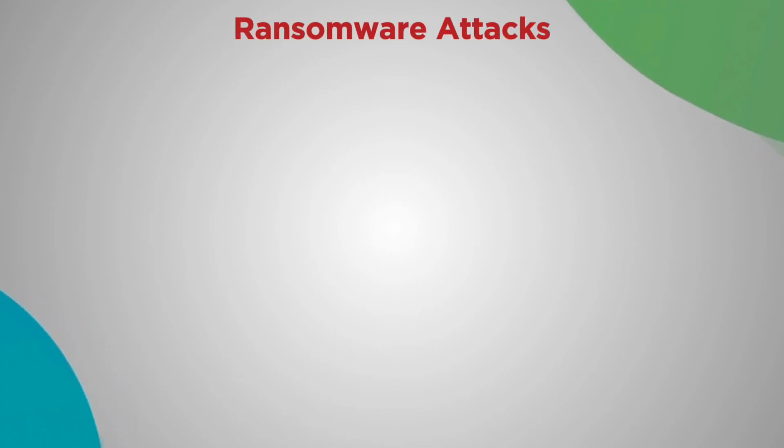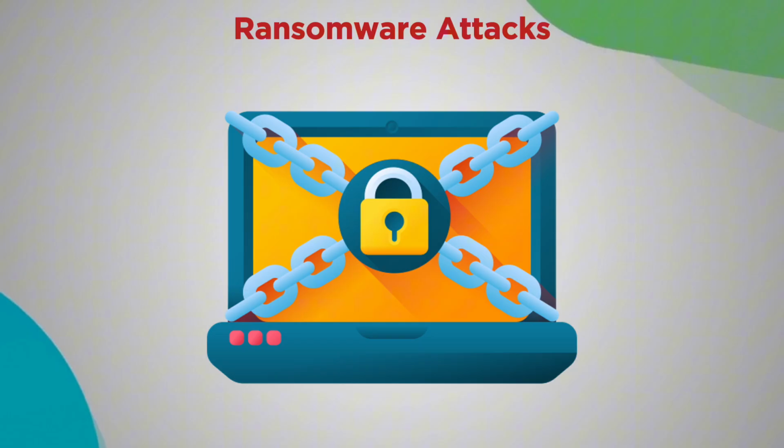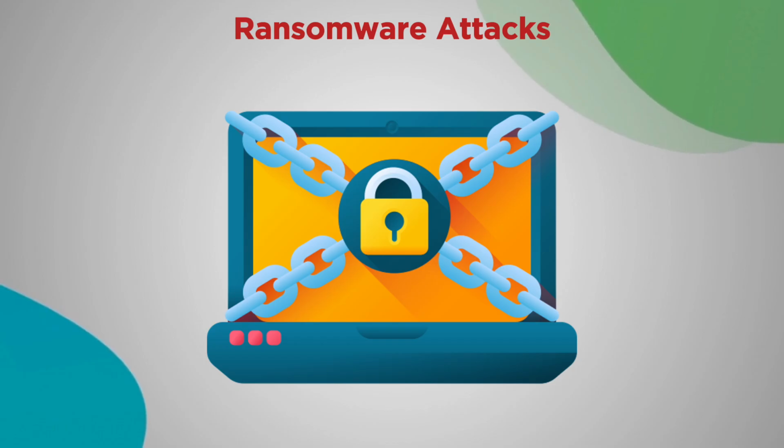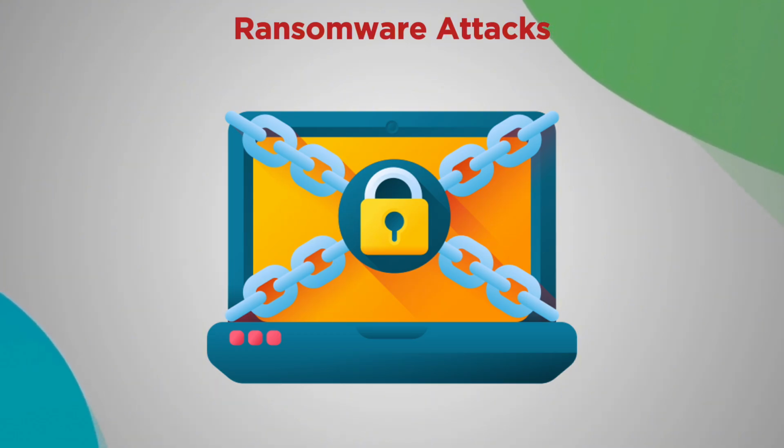Next, we have the ransomware attacks. Ransomware is a type of malware that prevents users from accessing their files, systems, or networks by locking them or encrypting their data. The attacker then demands a ransom payment to regain access. Backing up data and using robust anti-malware software can reduce the impact.